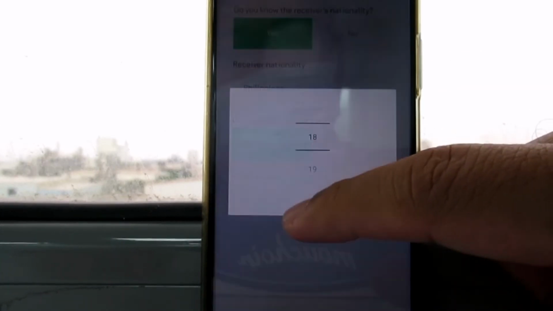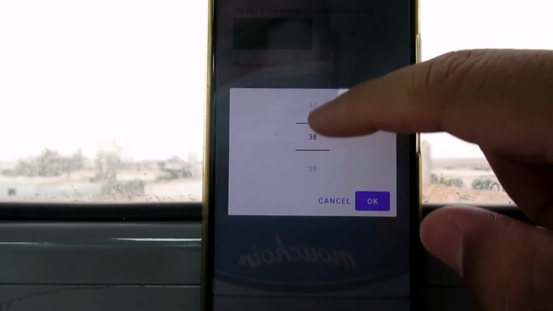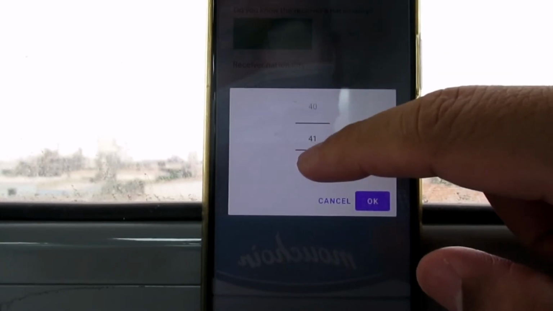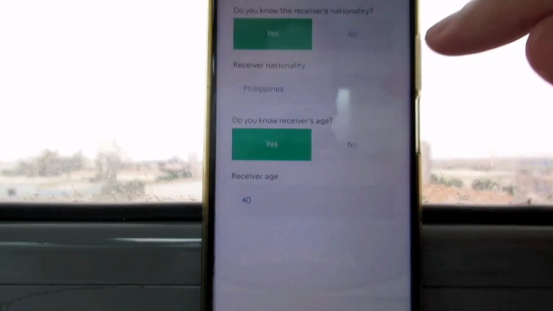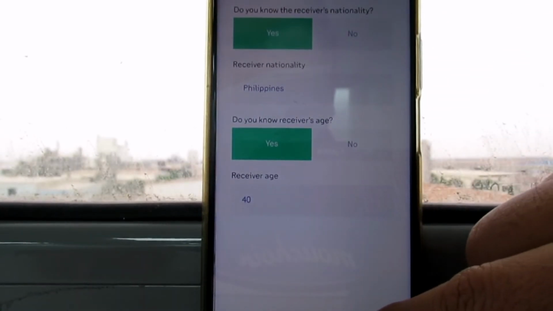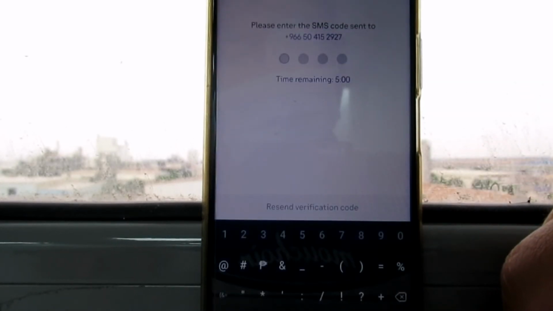Age, let's say 40. And click OK. But then continue. Then wait for the SMS code.